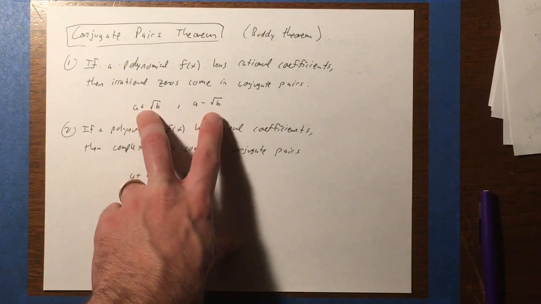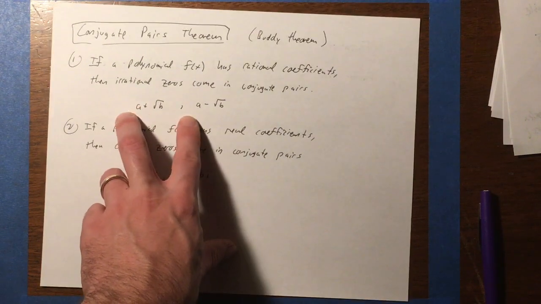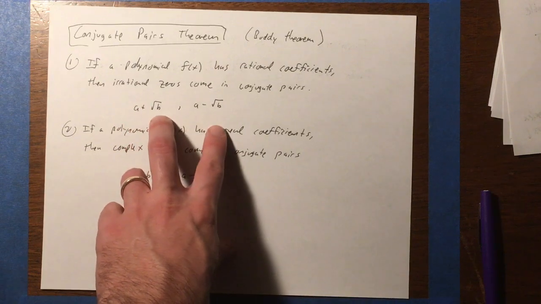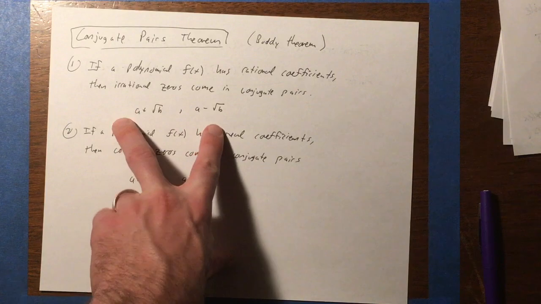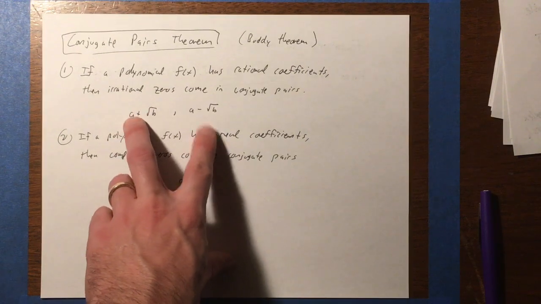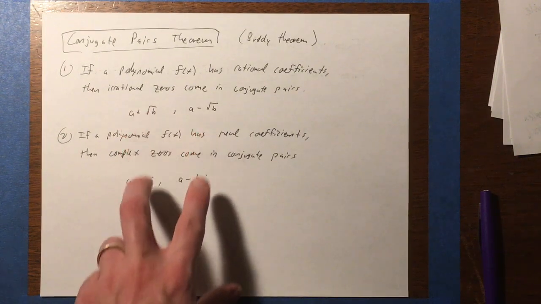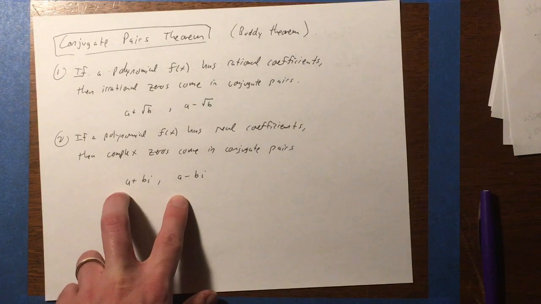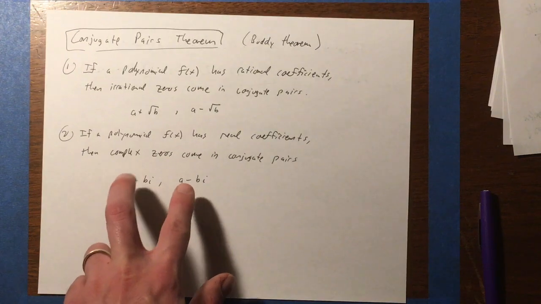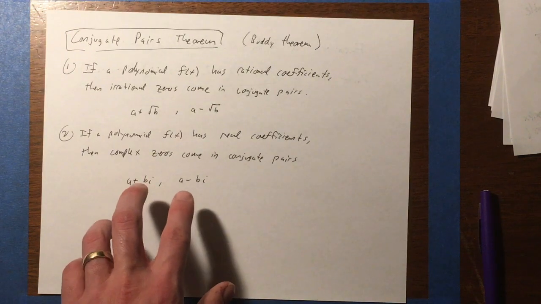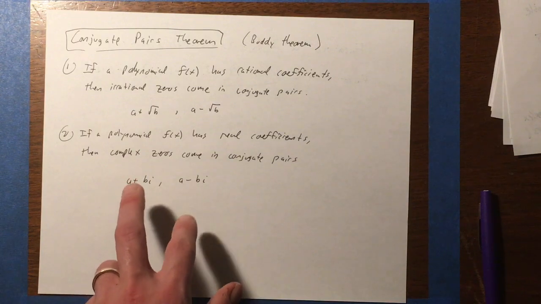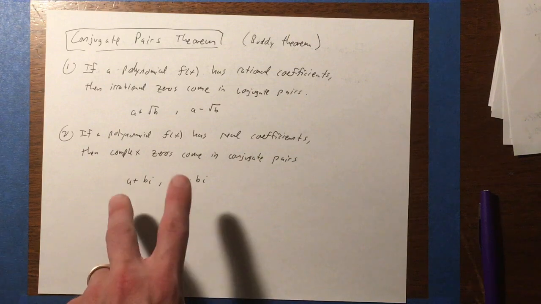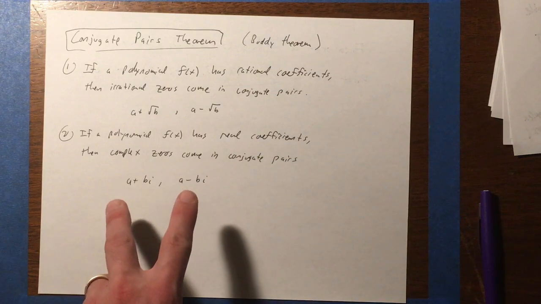One is with irrational numbers, where you have the sum of an integer and the square root of an integer which is not a perfect square. That produces an irrational number, and these would be called irrational conjugates. And the other situation is with complex numbers, where you have real numbers a and b multiplied by i. So you have the real part and the imaginary part. And then whether you have a plus bi or a minus bi, those two together are called complex conjugates.